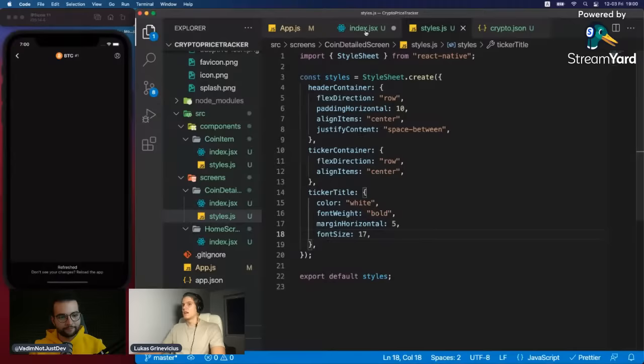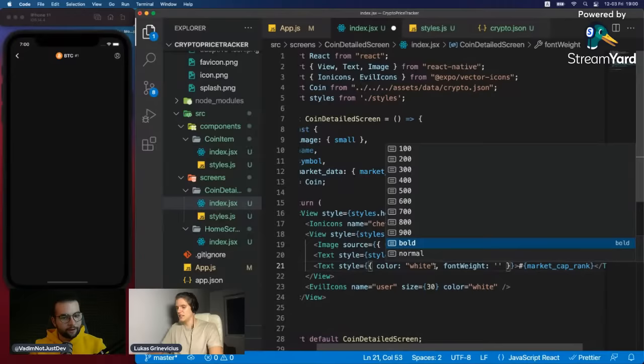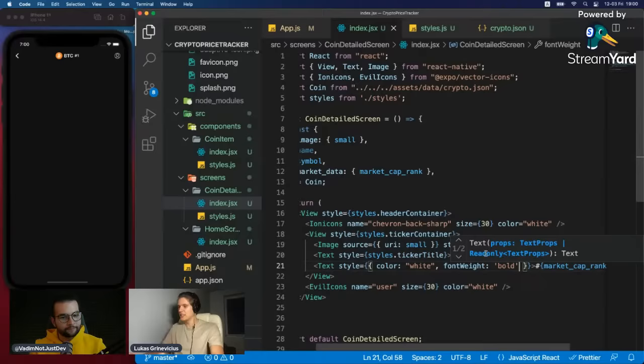And on this little button, hashtag, we need some changes as well. First of all, if I see correctly here, we need to make it bold, font weight bold. Yes, and also increase its size, but a little bit less than the Bitcoin ticker. So let's say 15. That increased it actually by one because I think the default is 14. It didn't increase too much.